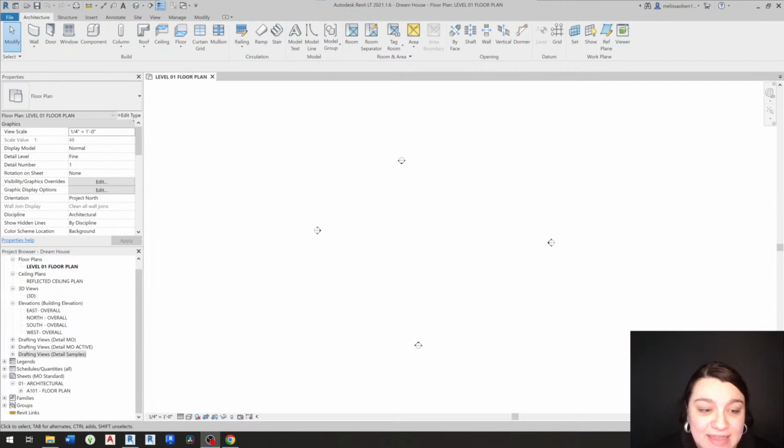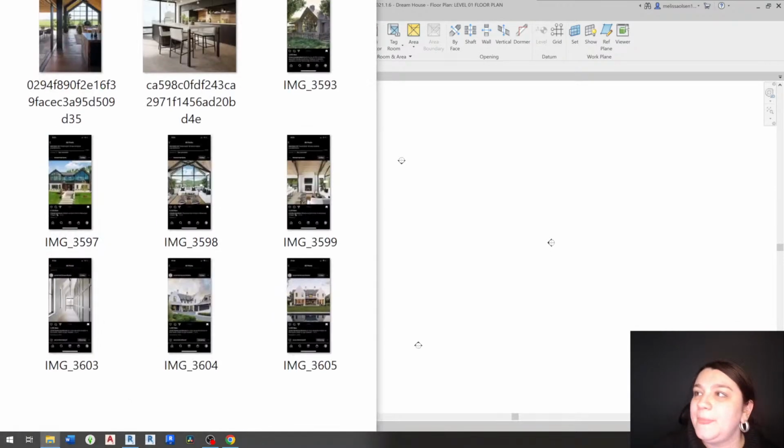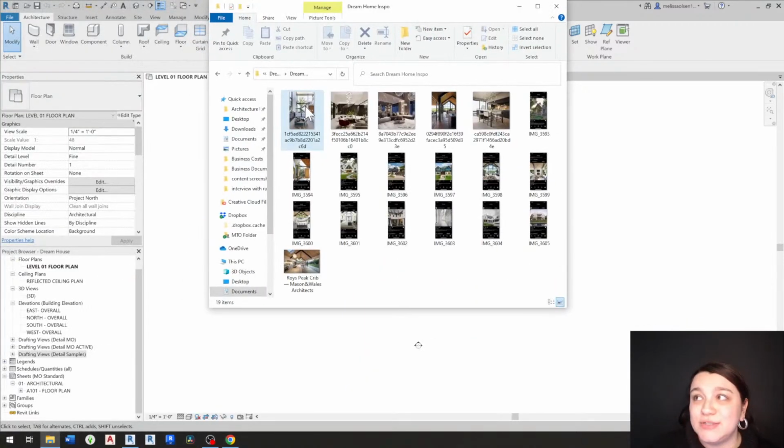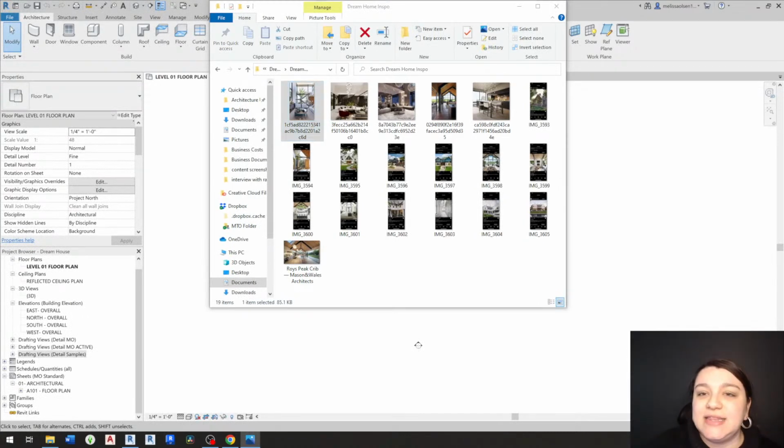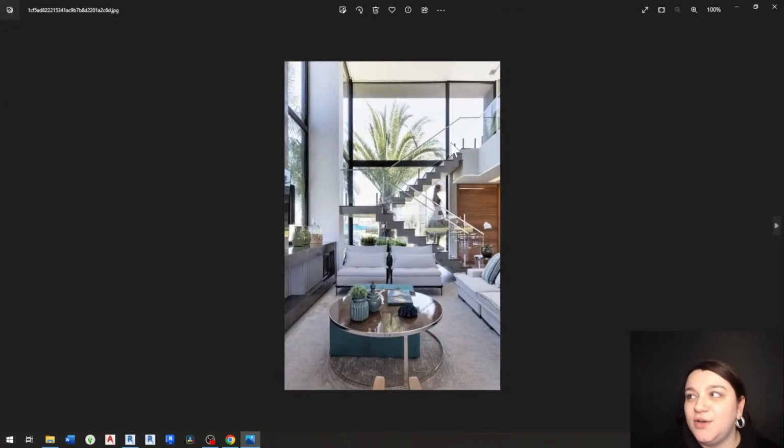So I have these images I'm going to show you, and they're just all from Pinterest. And this is where I'm getting my inspiration. So I love these open stairs in the living room, and like how there's a landing up there that looks down and over. It's one of my favorite things.